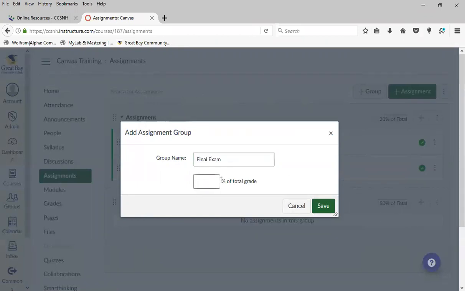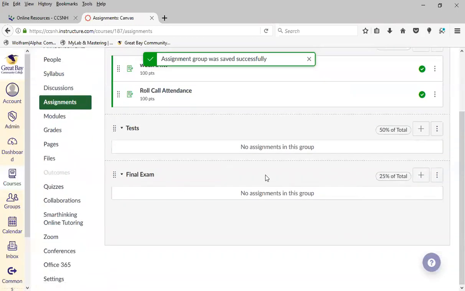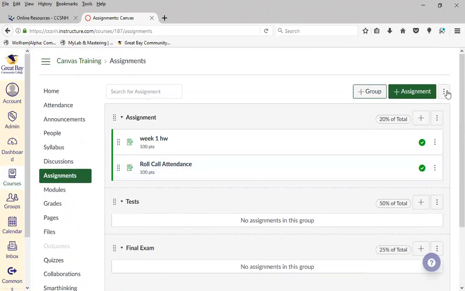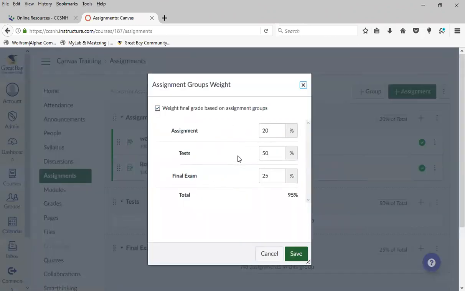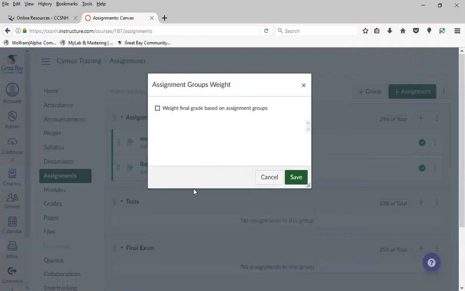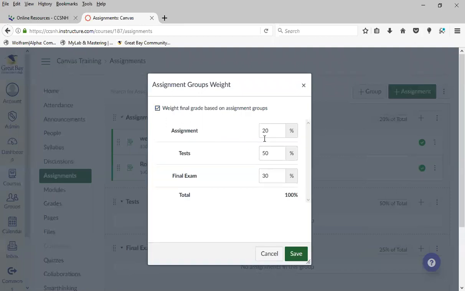And I have weighted totals turned on, so that's how I can actually adjust this. So let's say we'll call this 25%. And then you notice now it's created a new group with 25% listed. To turn weighted totals on, you're going to click on this option here, and then that gives you the ability to turn your weighted totals on. Actually, I should turn that to 30, and that equals 100. And when you first go in, that top checkbox is going to be unchecked. It'll look like that initially. So you have to make sure you check that checkbox.